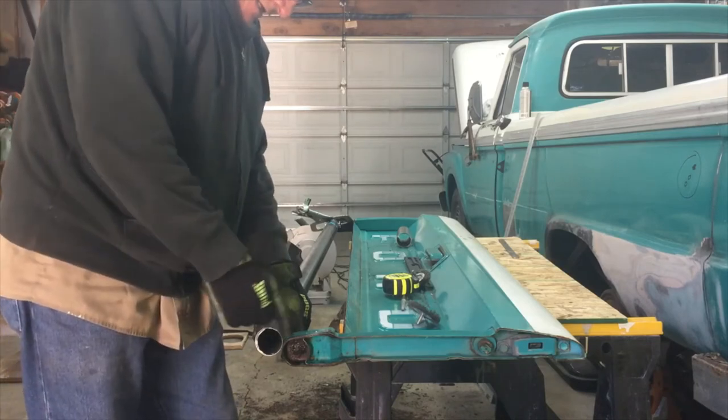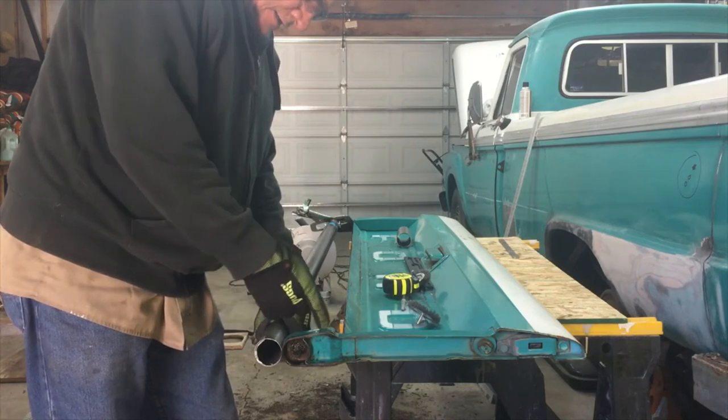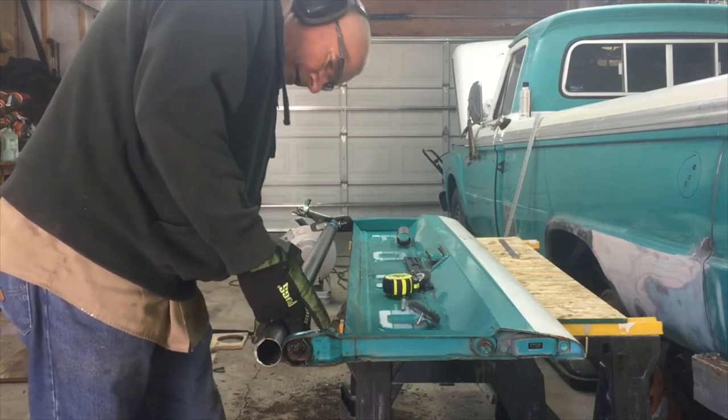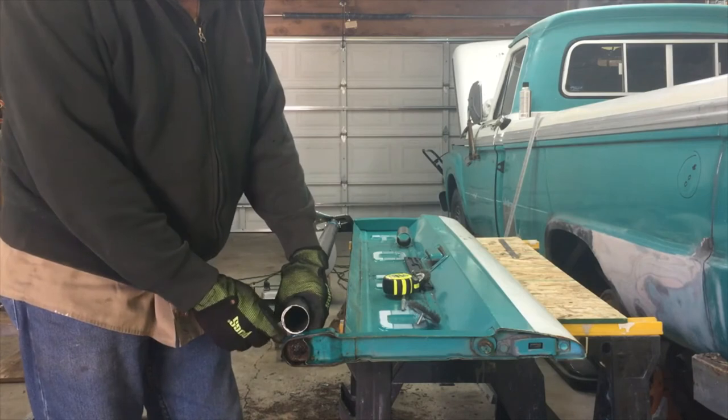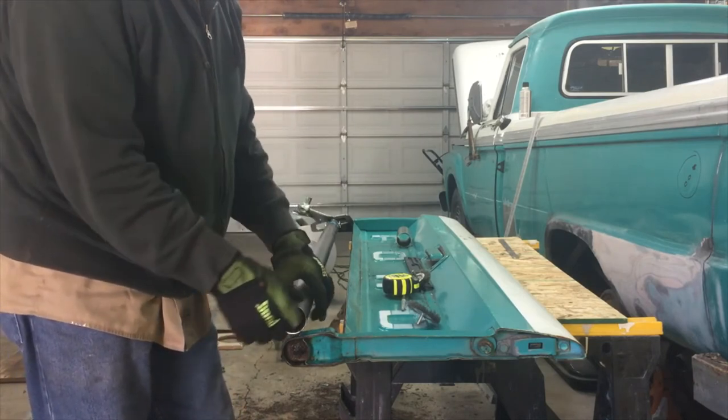So I think I'm gonna cut it back some more up here, cut it over, and then back enough to slide that down, then I'll close it and weld it up.